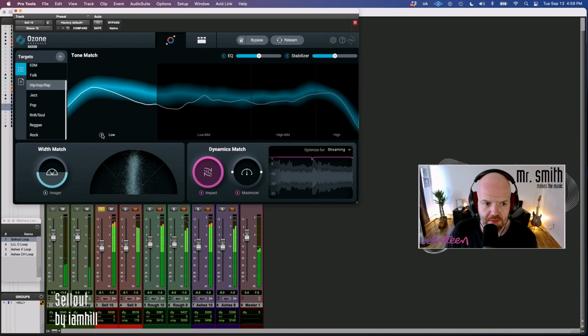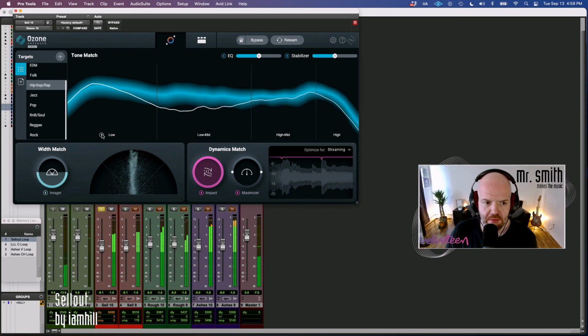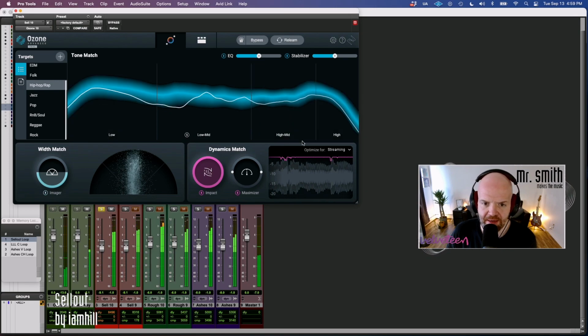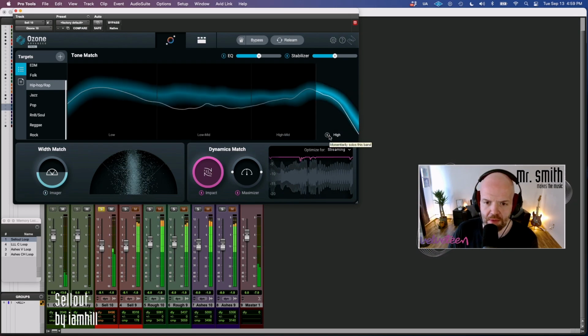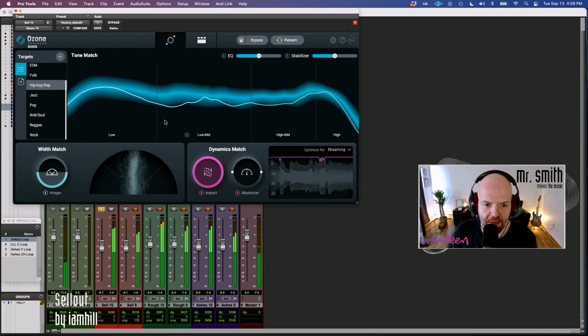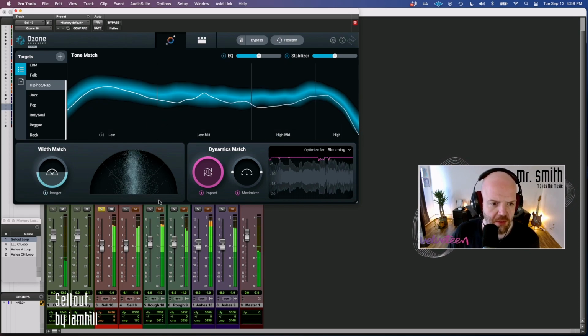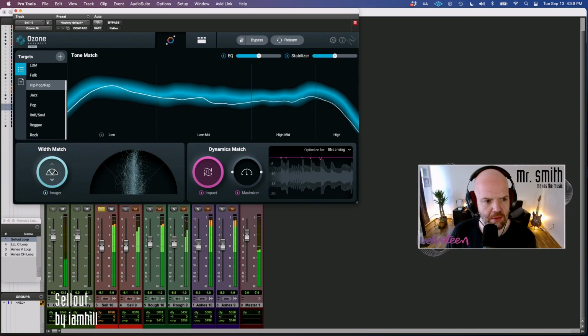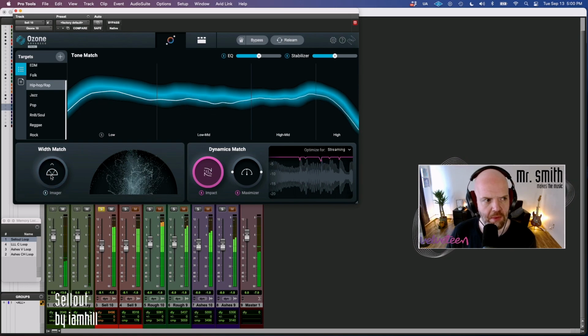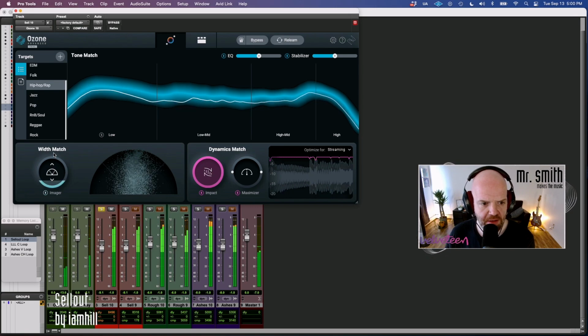So we can check out our bands, and an overall width control. Pretty subtle, but interesting.